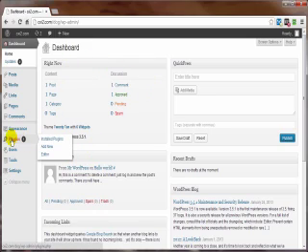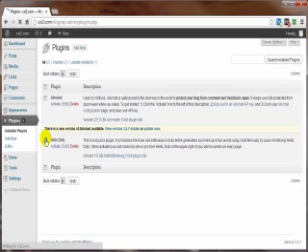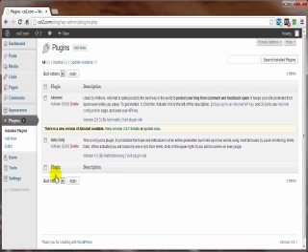At this point, we come over here to plugins, go to installed plugins. This will show you all of the currently installed plugins, and as in this case, if there are new versions available, you could update now. I would go ahead and make it a point to keep all of your plugins, all of your themes, even your core installation fully up to date. It's just a good practice to get in.